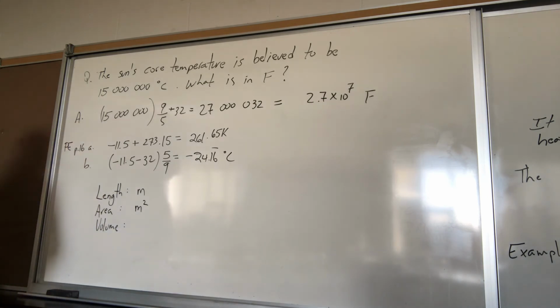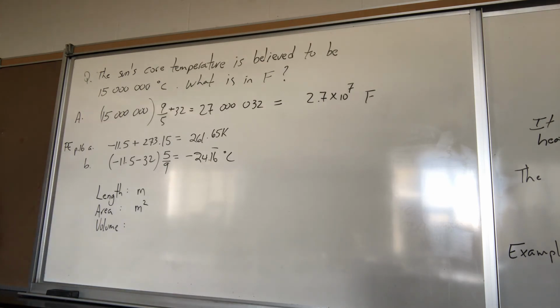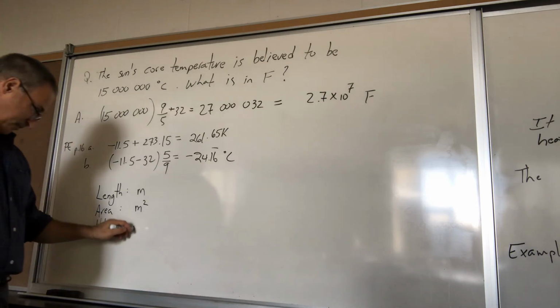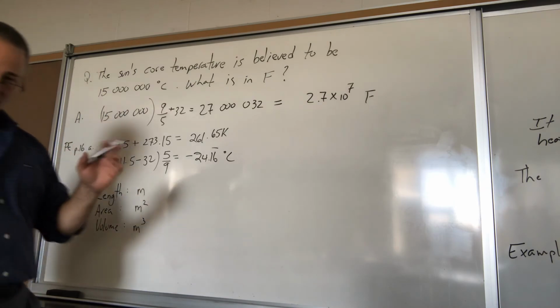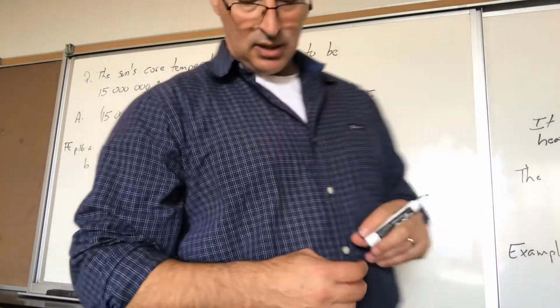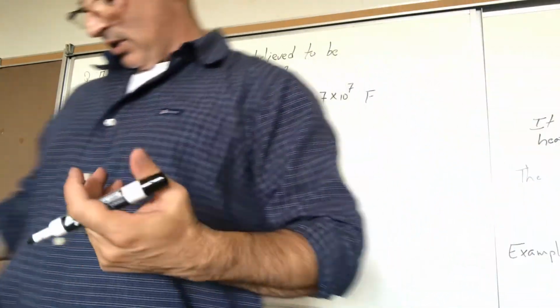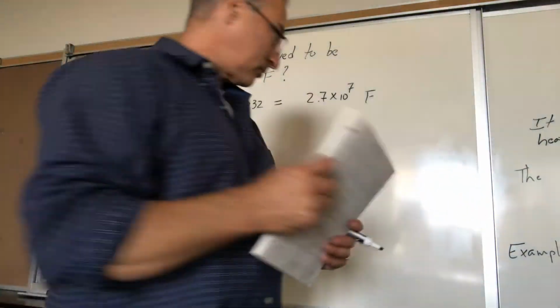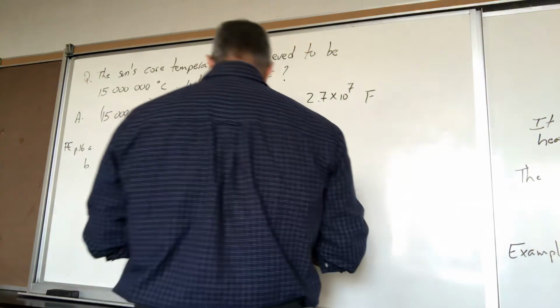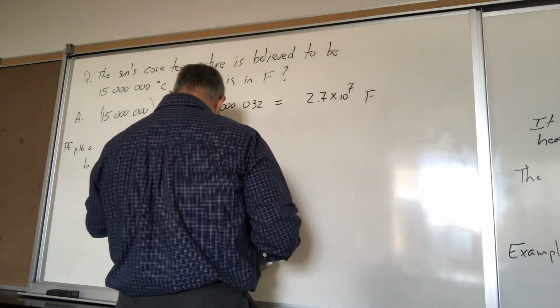And what if I want to measure volume? How many dimensions in volume? It's cubed, so it's 3 dimensions, so it's meters cubed. Okay, so always keep in mind that when you have one of these measurements using these 3 different quantities, you need to use the appropriate units. So let's do an example.